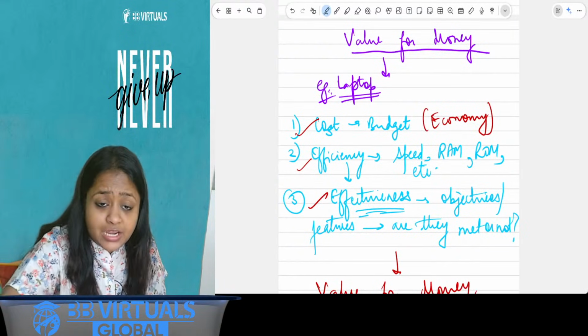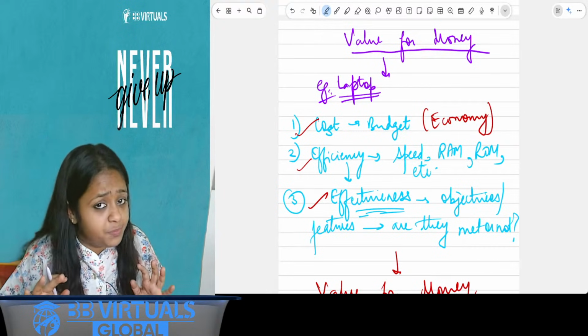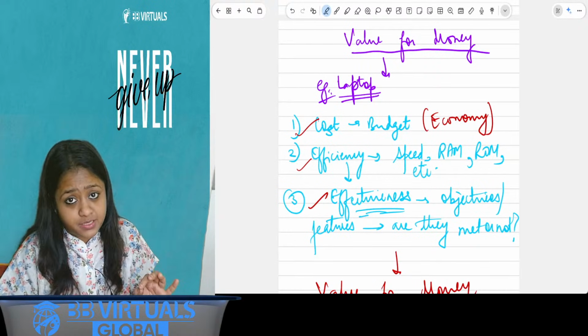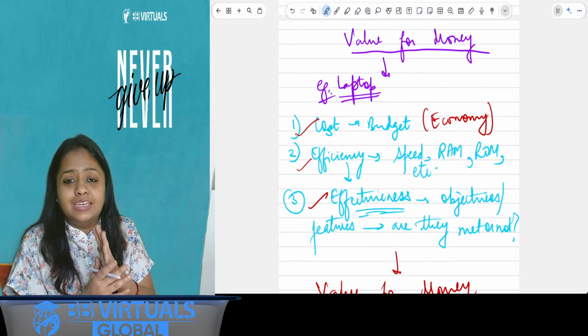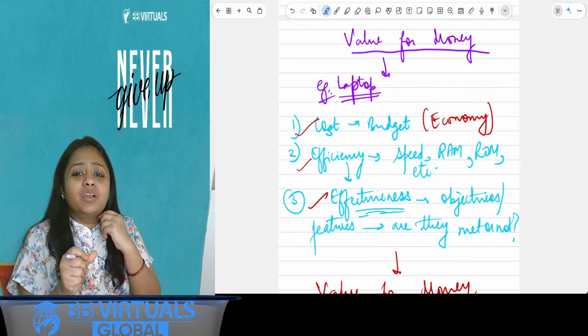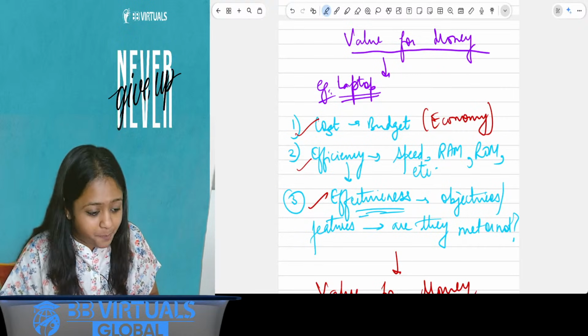Okay, so now let's continue with the value for money. This is an angle from non-financial performance measures. Once we complete this, we are going to revise the ABC part. Okay, ultimate topic, where every student tells me, ma'am, somehow it confuses us. So let's not be confused. Let's have ultimate clarity with that topic as well.